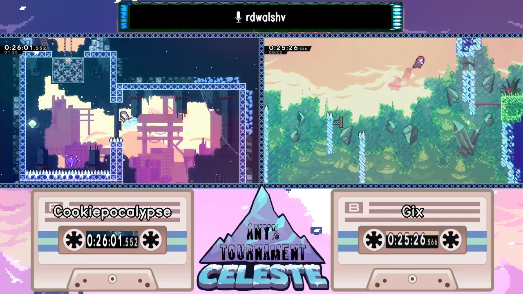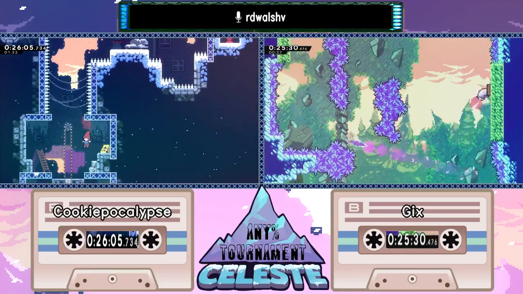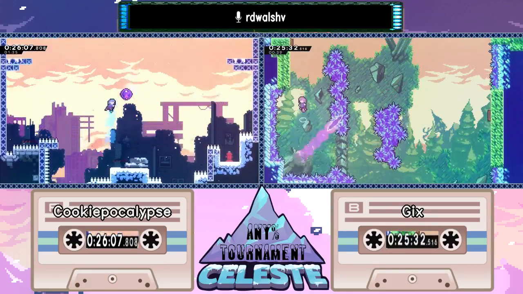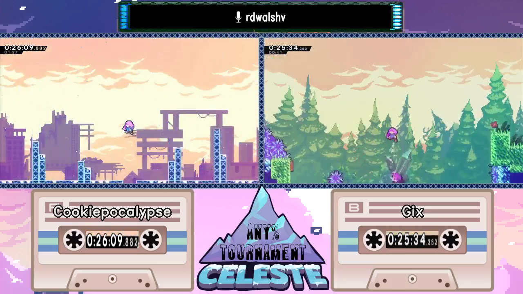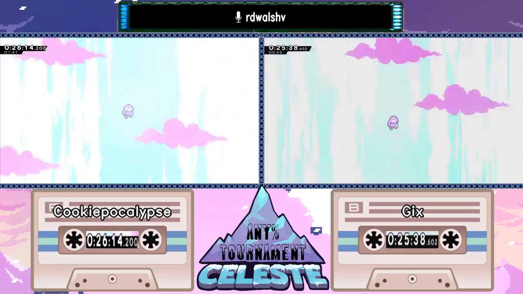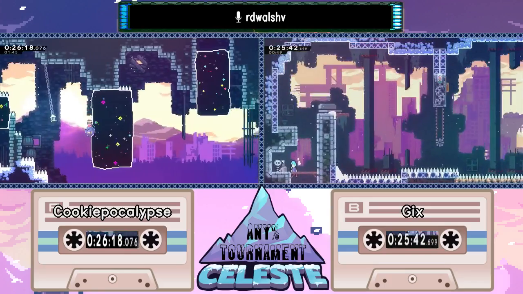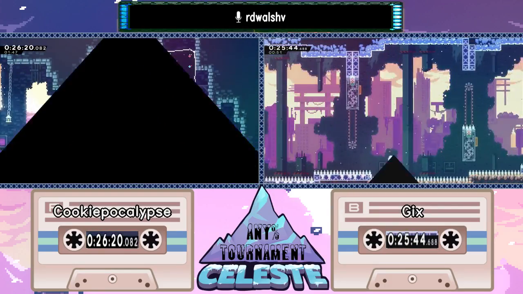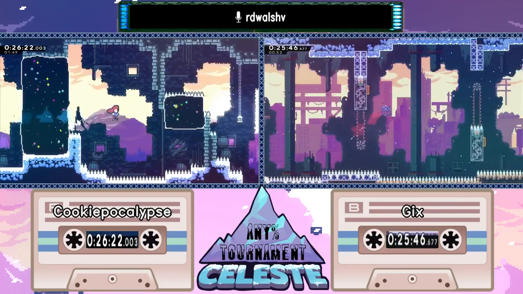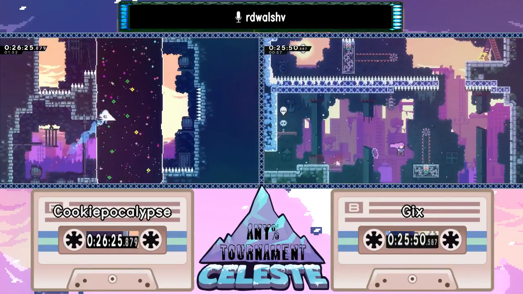Yeah, so we're revisiting all the chapters that we've encountered, but now they're remixed to adjust for a new double dash ability. These remix sections are obviously a lot shorter than the initial levels. Like that reflection remix that starts off at the summit base, which took Cookie about 40 seconds, shouldn't take Gix much longer. Yeah, about 40 seconds right there. This only took about a minute to clear the city remix, which actually isn't that much longer than the city proper.